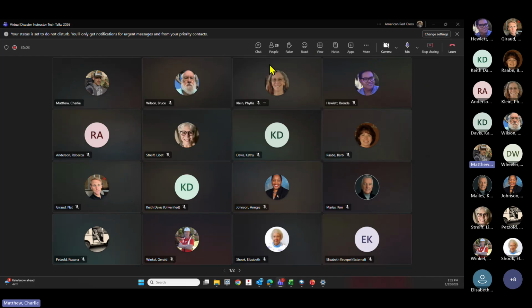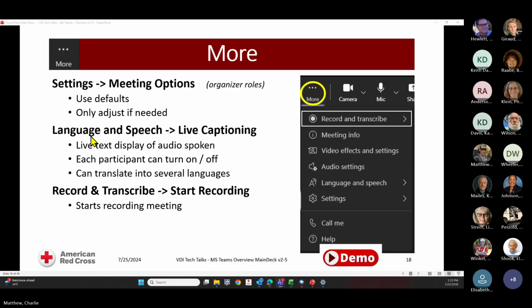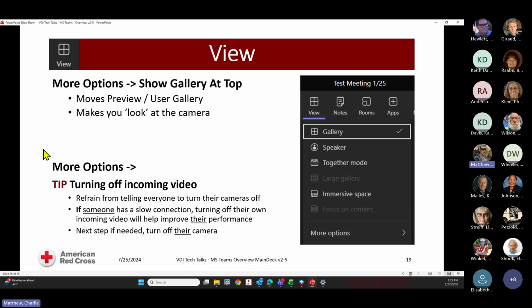With respect to the view, we'll come back to that. Forget we've changed some things around here. So the view button, the one that looks like four squares, or rather that's more than four squares, but I digress. You have some controls as far as what's your view of the meeting and where stuff is.